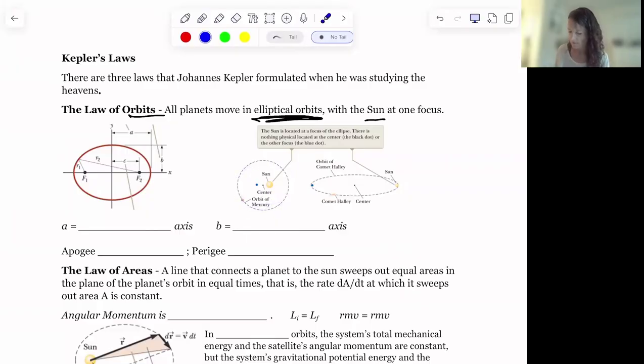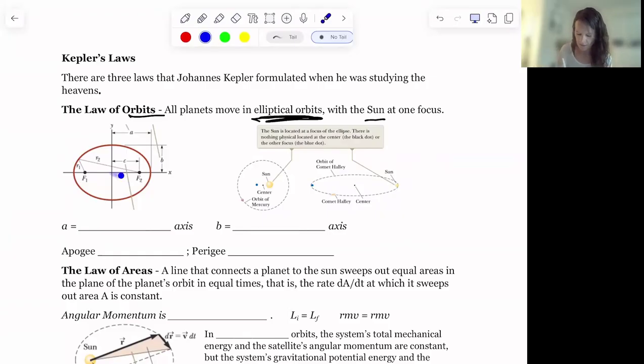Whereas, for example, in this picture, we have Halley's Comet. So the sun is over here. That's highly elliptical. But even with that, our sun is going to be at one focus, and then there's something else at the other focus. And I want to highlight a few different things here. A few of these terms are important so that you will be able to do problems regarding orbits and ellipses and things like that.